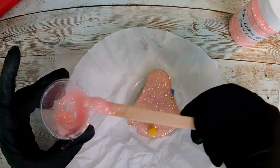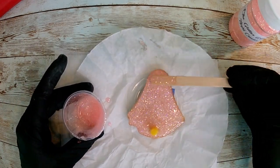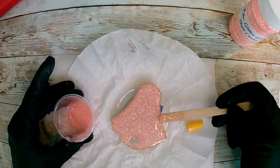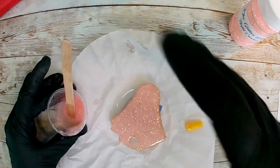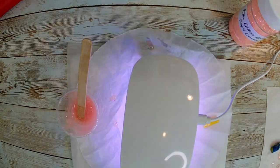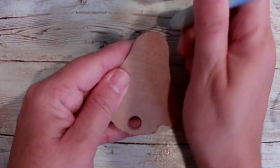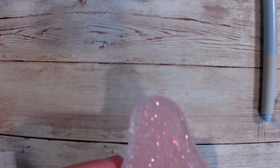So once it is cured, I'm going to go ahead and flip the ghost over to the opposite side. We're going to remove that protective covering, sand it down just as we did on the other side, and we are going to use some liquid fusion to adhere our rhinestones. Now, I got these rhinestones from Planet Rhinestone, and of course, I'll have everything linked for you below.